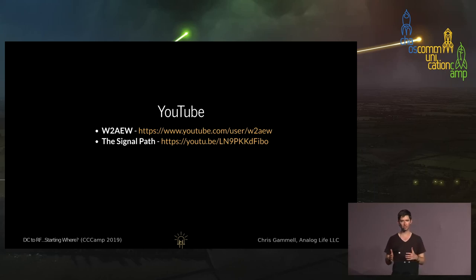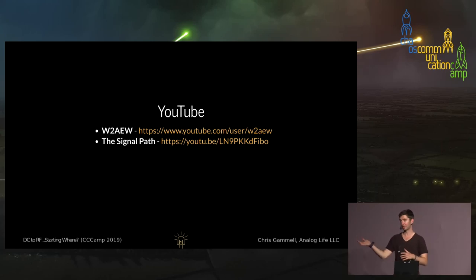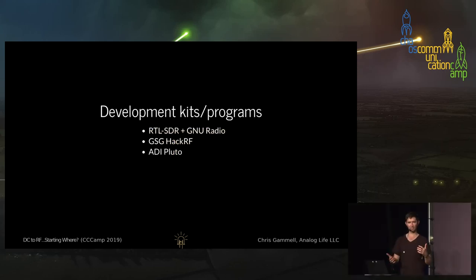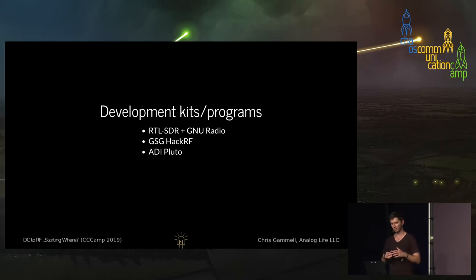Another resource is YouTube — I think that's the highest bandwidth transfer of information. Alan Wolke, W2AEW, has a great channel — that's how I started learning Smith chart things; he's a ham radio operator. And Shahriar, who does The Signal Path — that's how I found out about one of those VNAs; he has great reviews and even looks at the 67 GHz $500,000 ones, though he has to give them back. Finally, a really accessible way to get started is things like Mike Ossman's HackRF — that's an SDR. GNU radio plus RTL-SDR is a $20 thing, and they're actually here at camp giving a workshop today. And there's Analog Devices' ADALM-PLUTO. These are all existing things — you're not building radios, but interacting with radios on the software side, which will probably get you more into the hardware side.